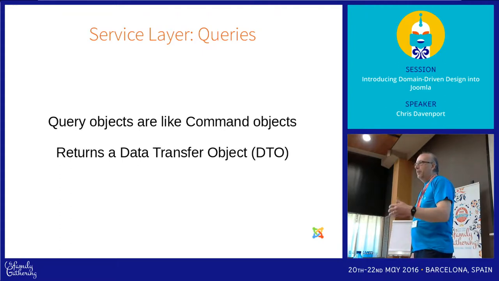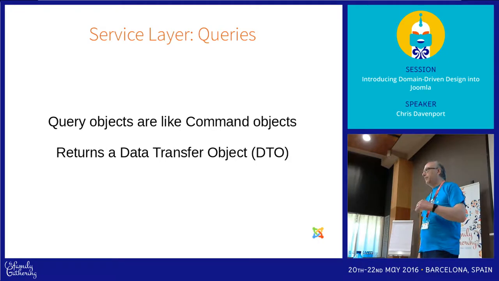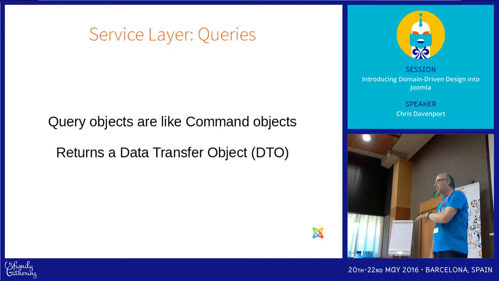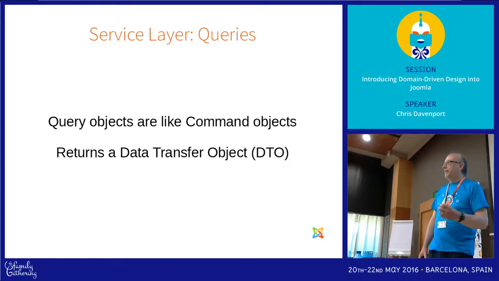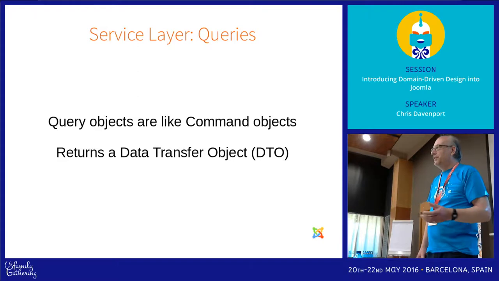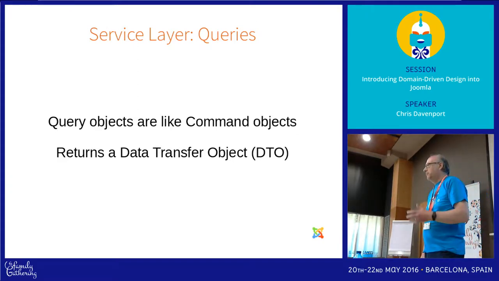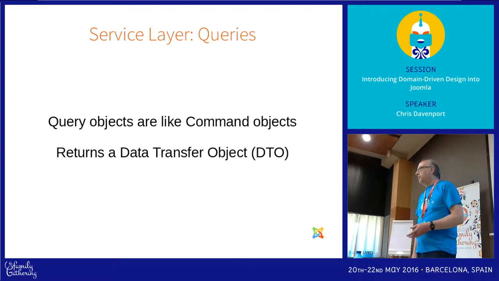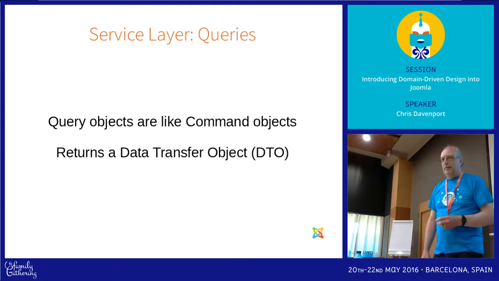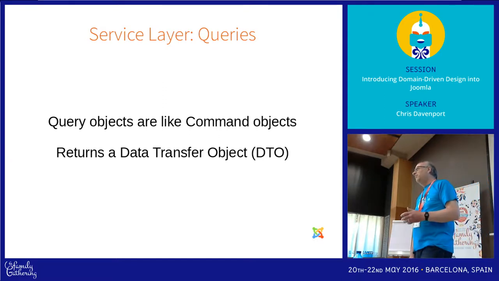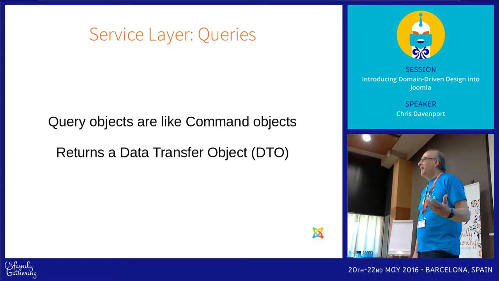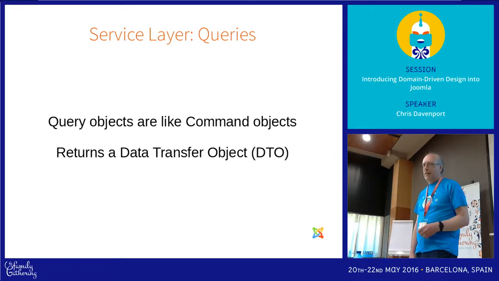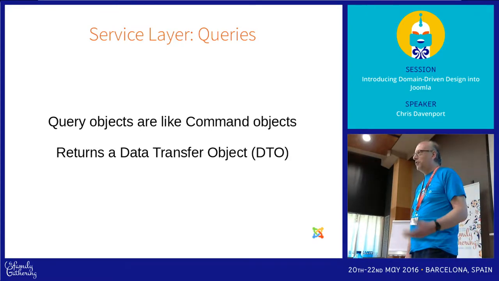Now in Joomla, this is the sort of thing we're used to already, because if you think about it, in your view classes, you have things like get items, and that results in a call to the get items method in the model, which returns a bunch of data. Nine times out of ten, that probably isn't a class or an object, it can be an array of things. When we talk about DTOs here, it might actually be an array rather than an object, or even just an integer or something. Or an array of objects, yeah, you can do that. Whatever comes back is going to be transferred back up the chain. The command bus doesn't actually care what comes back. It will just convey it. It doesn't impose any structure on what comes back.